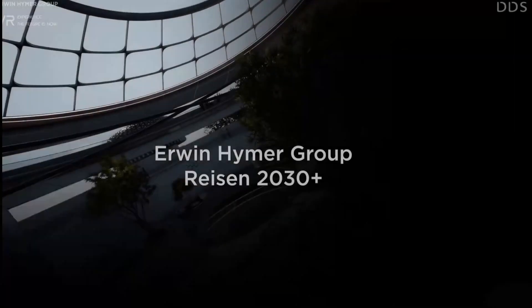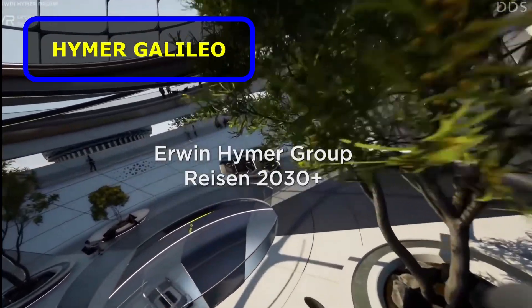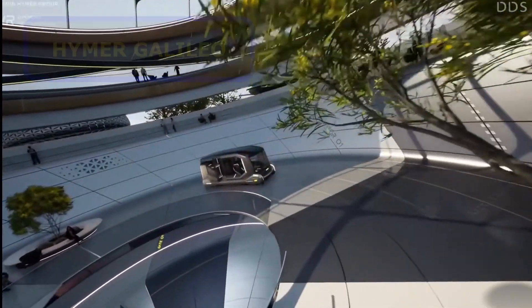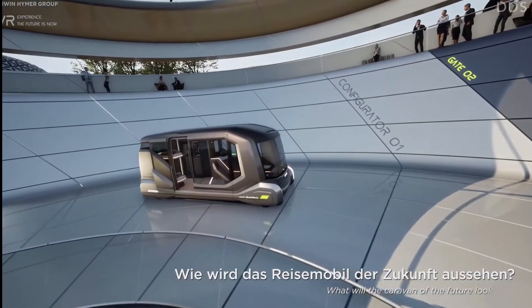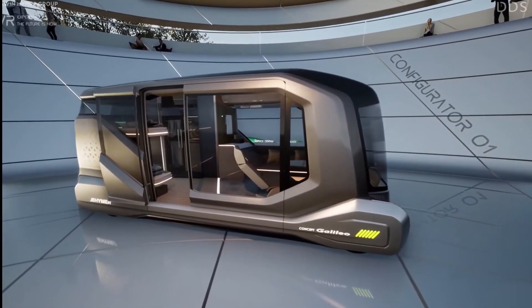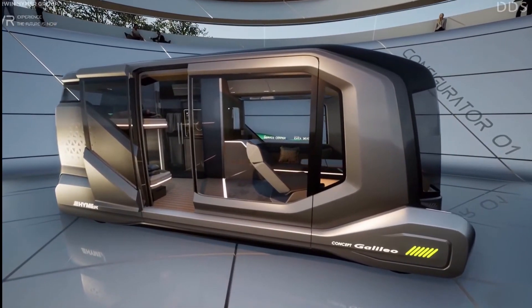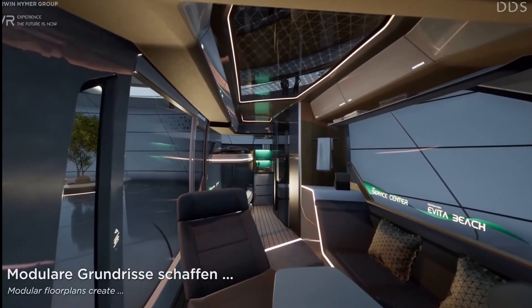Check out this next glimpse into the future. Dubbed the Galileo, designed by Hymer, a concept camper that looks pretty cool. Realization of a self-driving electric camper could revolutionize the camping business by offering ultra-modern living quarters that can be tailored to a traveler's every need. Some hotels and permanent residences might even be replaced by this type of vehicle.